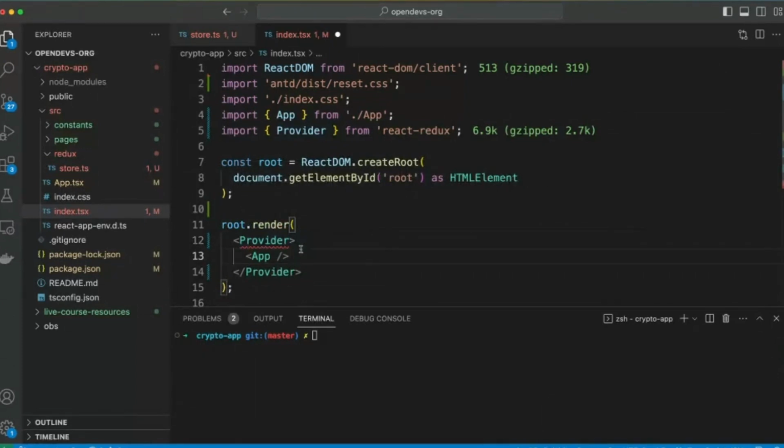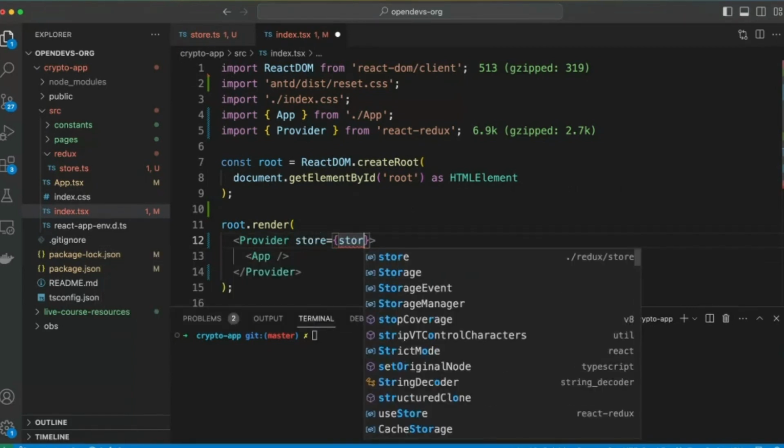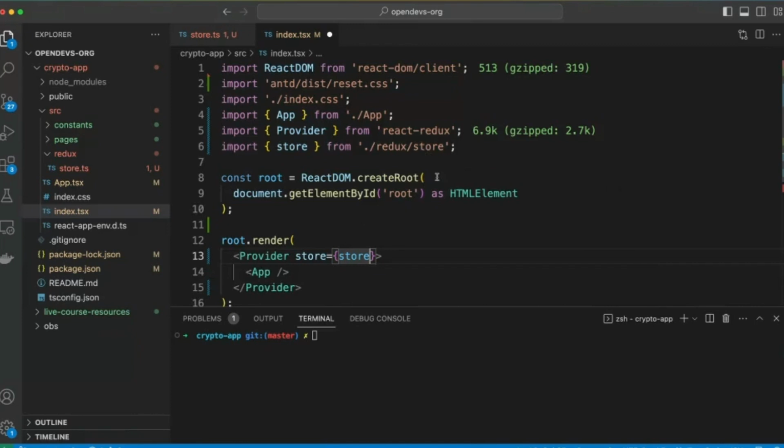As the name suggests, you provide access to the store to your application. You give it the store variable, so you import that store variable and just pass it here. Now your whole application, all the pages, App, or any further pages, anything inside App, has access to the store.